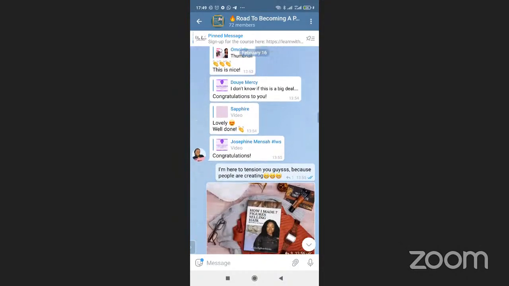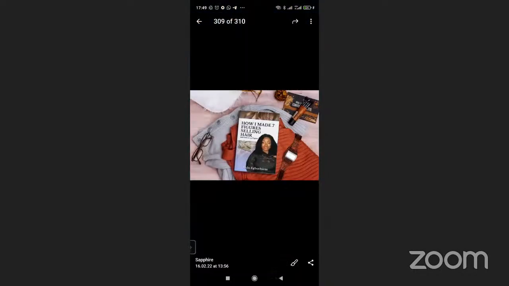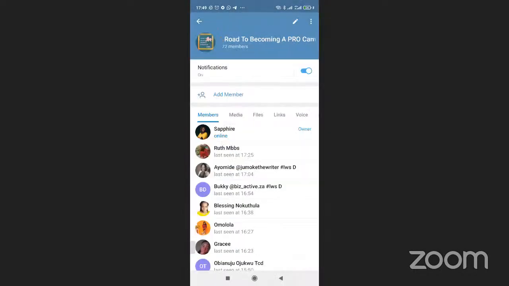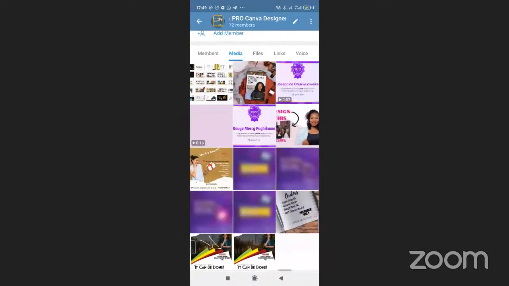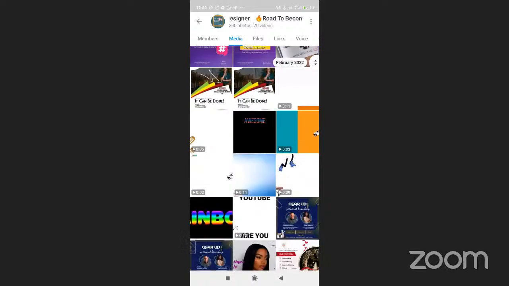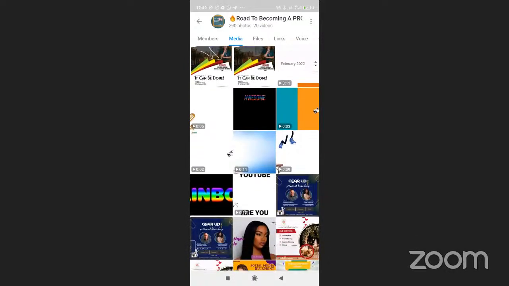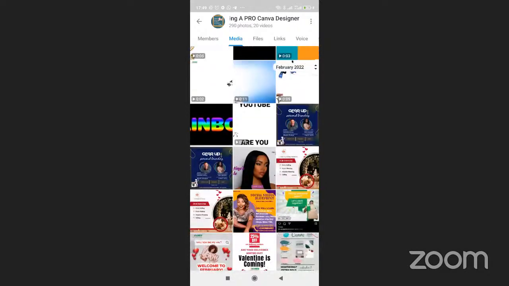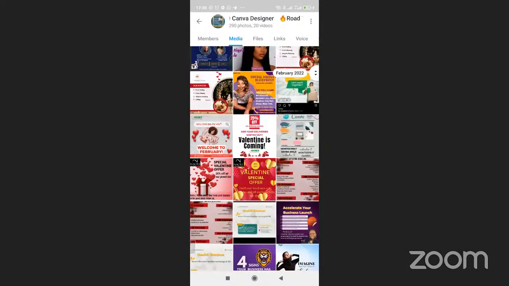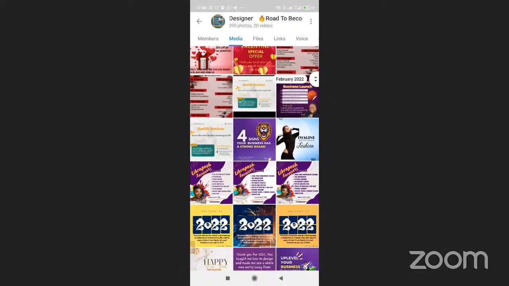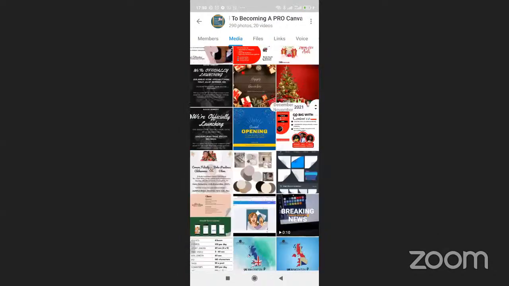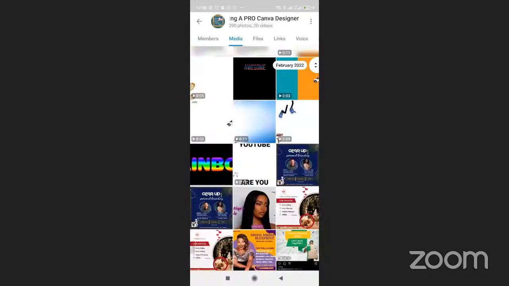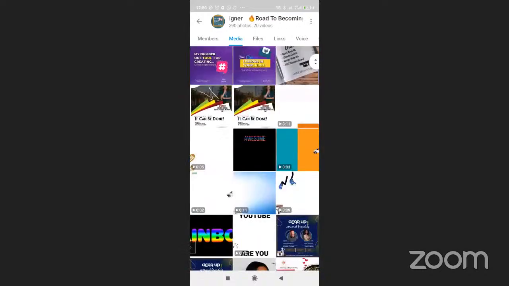We also want people to come here and get support, ask their questions, and say what it is they want to do. That is why we have this group. And we have all manner of designs created by different people, all in the group. You can see it's a learning process, it's a growing process. So with each one, we get better and better and better.